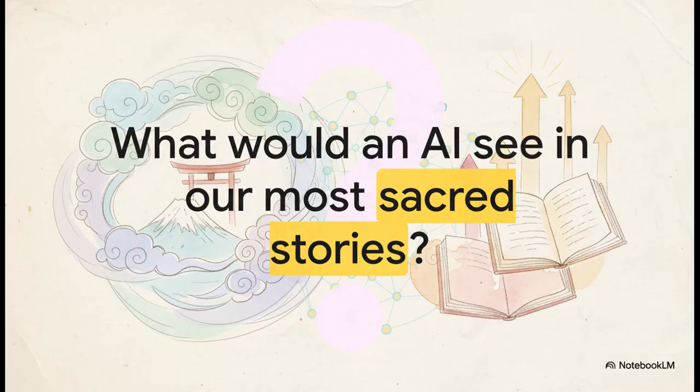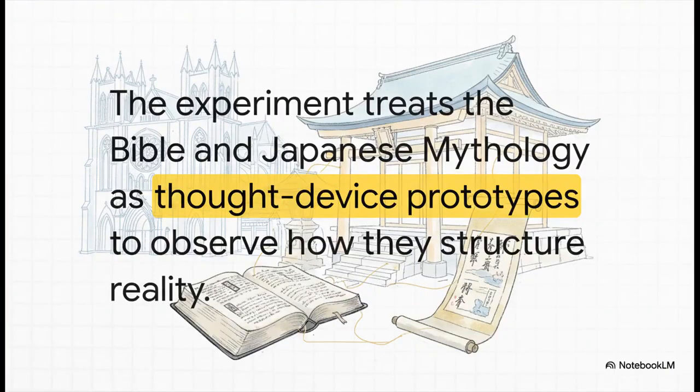Now look, the goal here isn't to get into faith or theology, not at all. Instead, we're treating these texts like they're humanity's original source code. The AI is basically looking for the cognitive operating systems, the ancient underlying rules that have shaped how we think and see the world for thousands of years. So we have to look at these stories not just as sacred books, but as incredibly complex prototypes for how to think. The big question is, how do these narratives actually structure fundamental concepts? Things like order, time, and our relationships with the world and with each other.